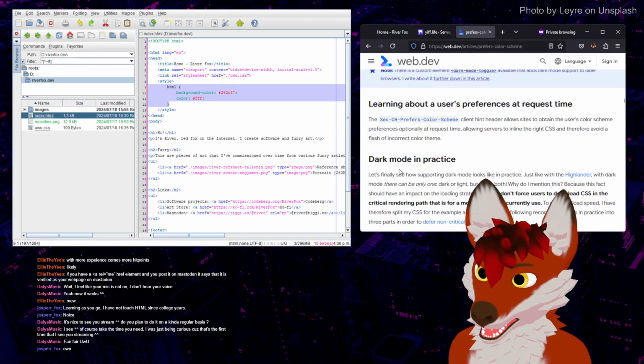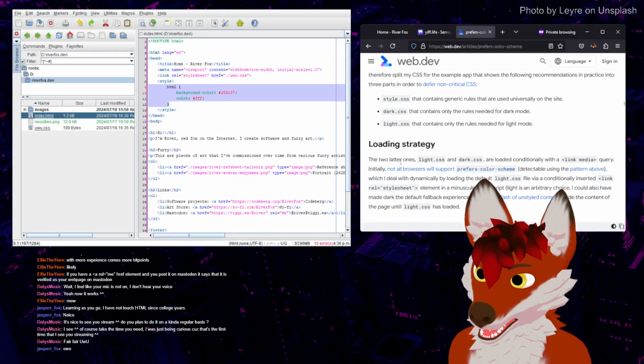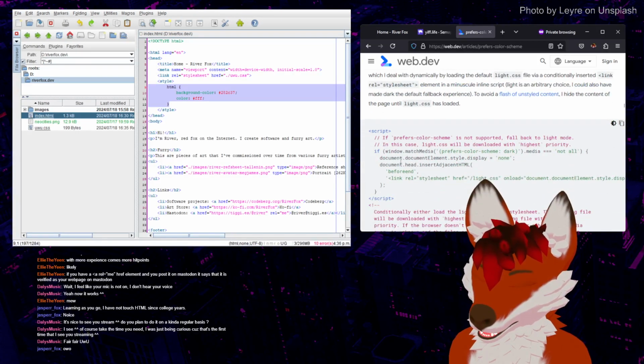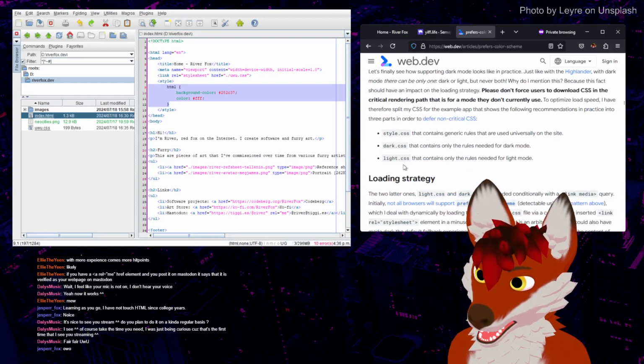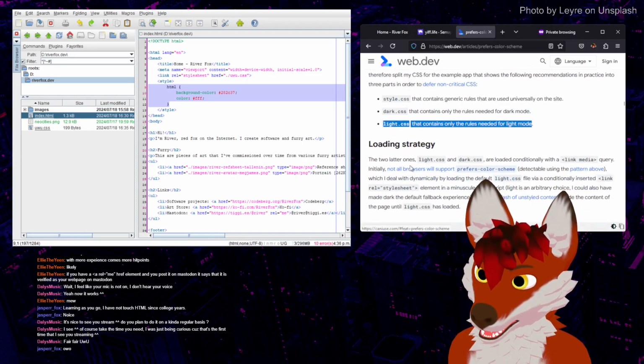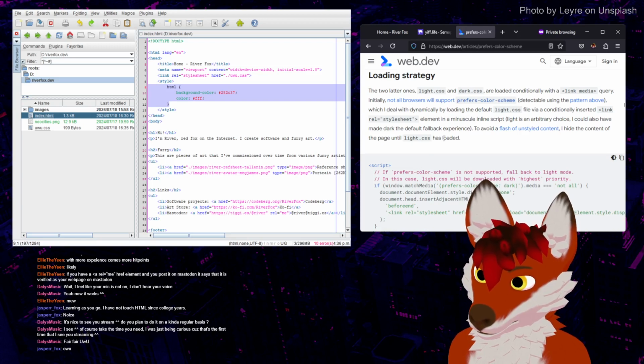Learning and request time, dark mode in practice. Oh, that's interesting. Generic rules, dark only for dark mode, light for the light mode. Okay, noted. We can do this. Conditionally link with a media query.